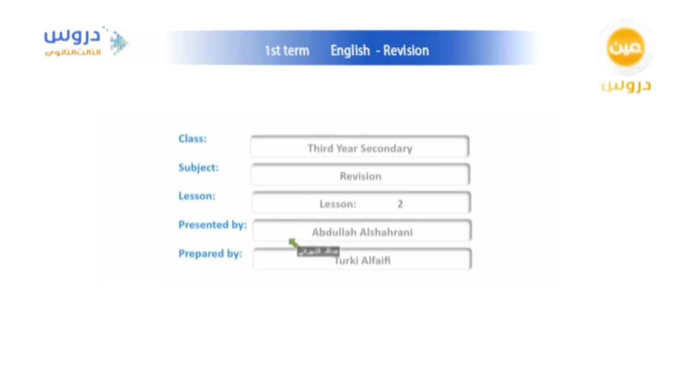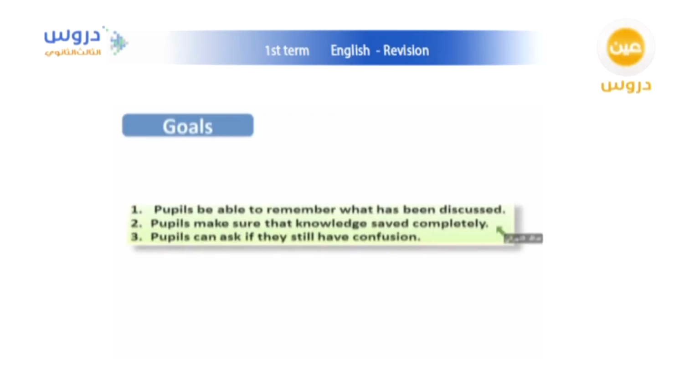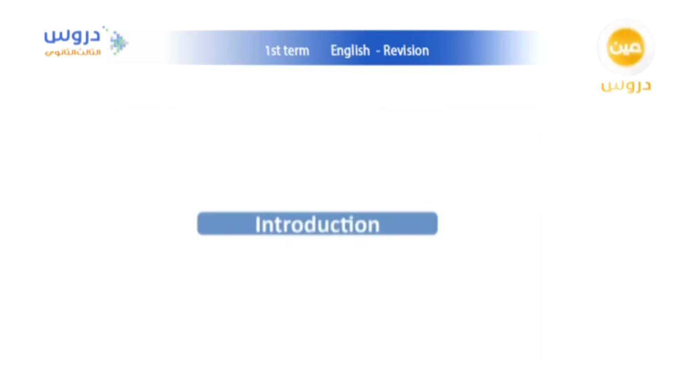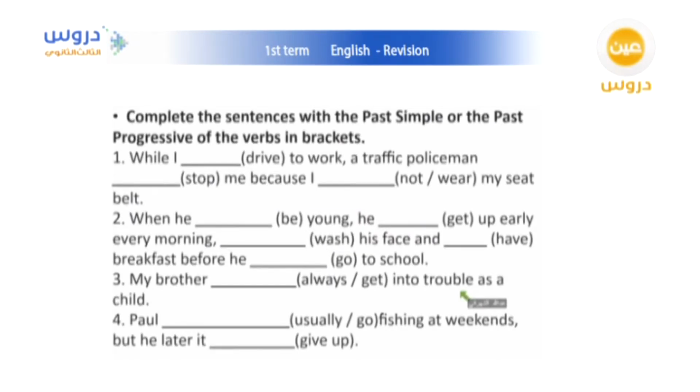Bismillahir Rahmanir Rahim. This lesson has been prepared by Mr. Turki Al-Fifi, and I am Abdullah Al-Shahrani. First of all, we'll be able to remember what has been discussed before. Number 2, pupils make sure that knowledge is saved completely, and also pupils can ask if they still have confusion. So feel free to ask. When you have something, just raise your hand. I'll be more than happy to try to help you.